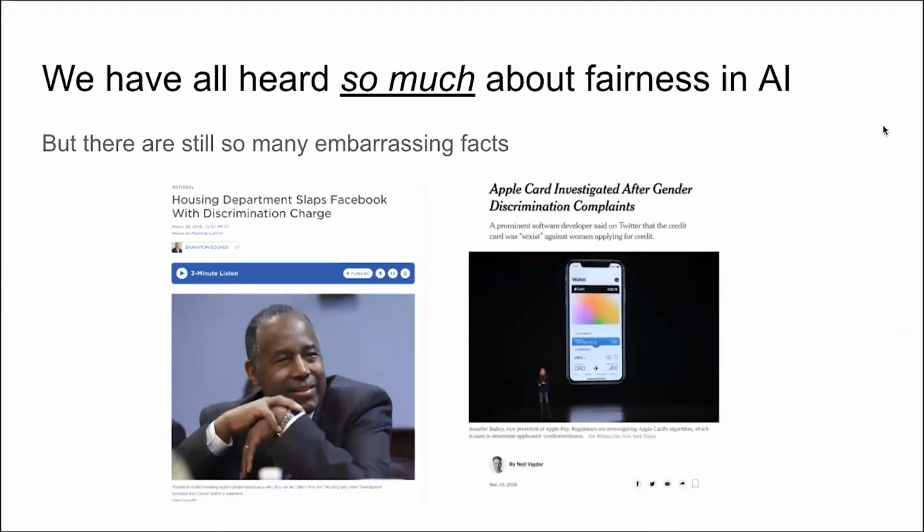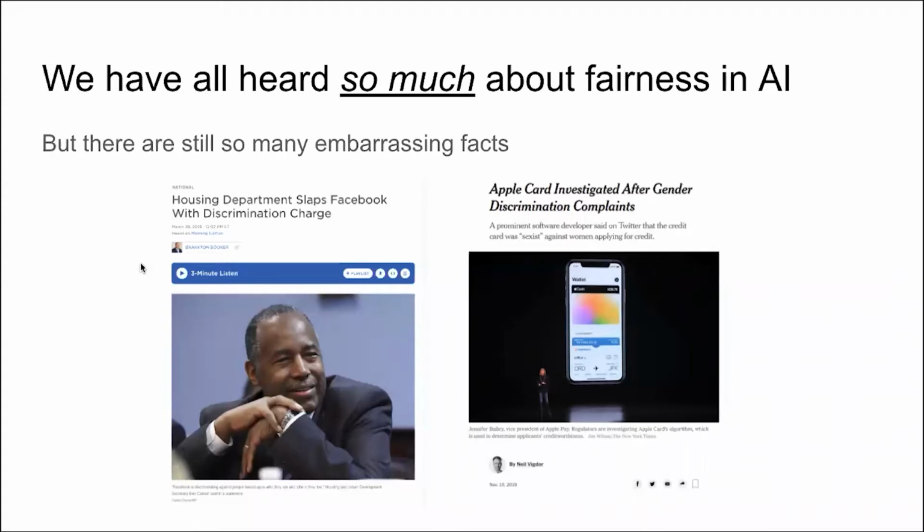So as much as you think you've heard too much about AI fairness, there continue to be really major problems with AI fairness. So for example, on the left, I have a clip where the housing department was investigating Facebook for a housing discrimination charge. So it was alleged that Facebook was violating fair housing laws that had been on the books for 40 or 50 years. So these are not new laws, they're old laws. These old laws say that you cannot discriminate on the basis of race or any other protected category when you are offering housing.